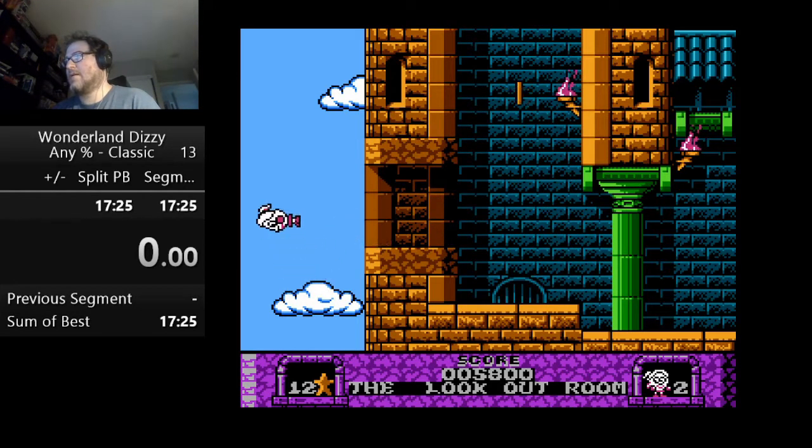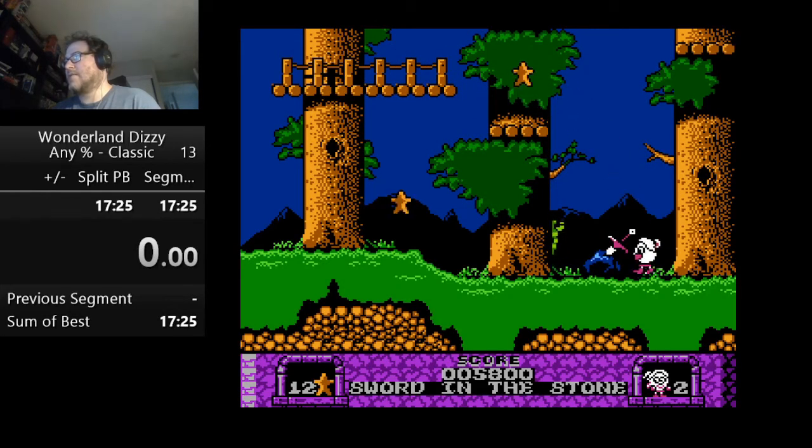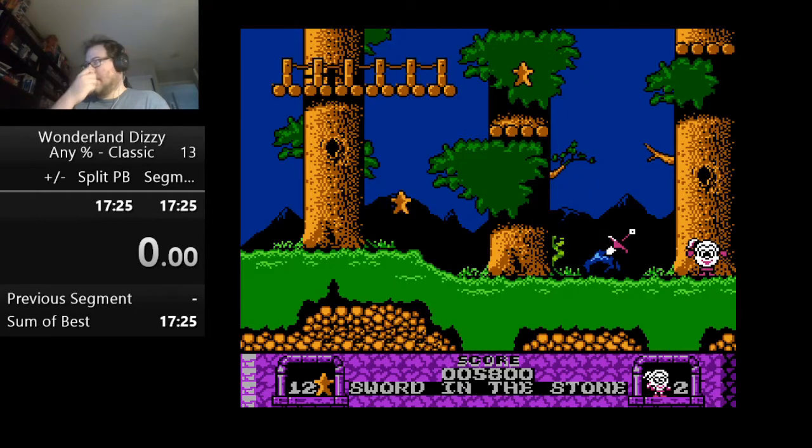Alright, so if I go up here and then jump. Yeah, look at that. See, that's much better, and then right down to the sword. And then he can pull it out and run back in. So yeah, that's definitely the way we're going to go.